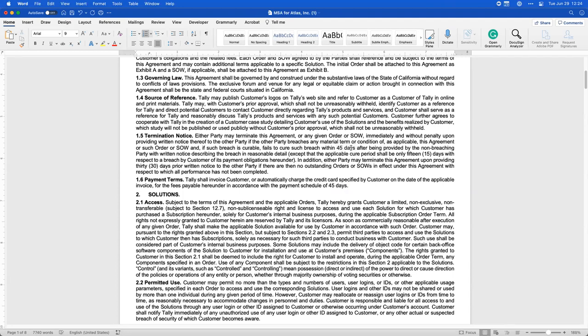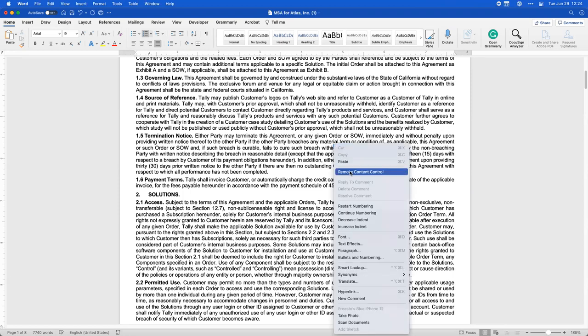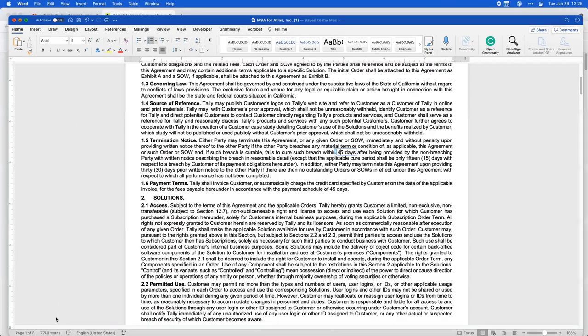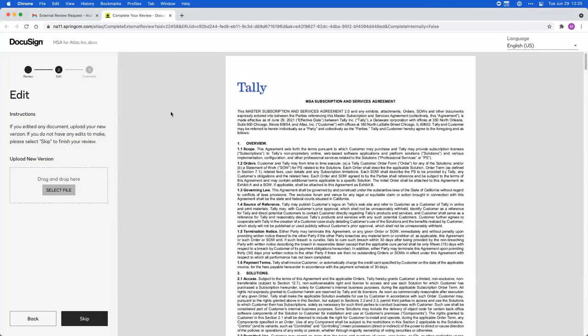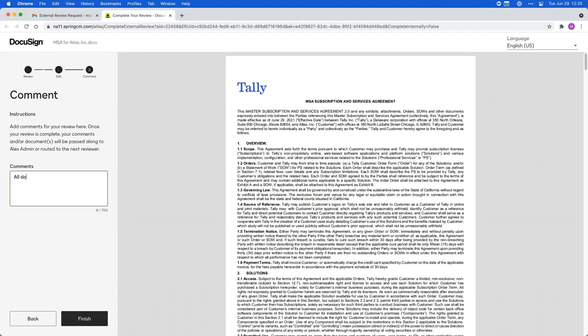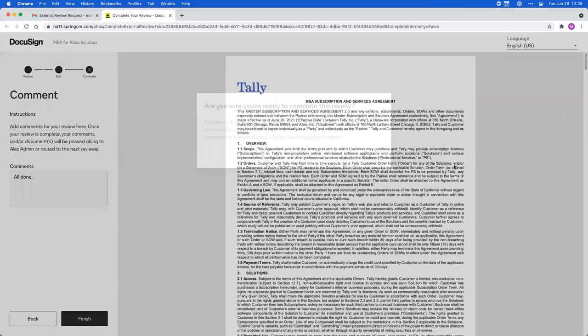And for those of you thinking, well, what happens if they delete that merge tag, right? They're smart. They know this is a content control. They click remove content control. We can actually hide the content control through our tagging system and even make the section not deletable. So there's some additional functionality we can bring to bear to protect these little data trackers. So I'm going to make those edits. Very simple. Click next and just upload the now revised version. Next. All done, finish, right?